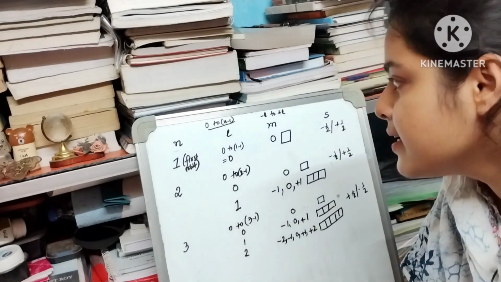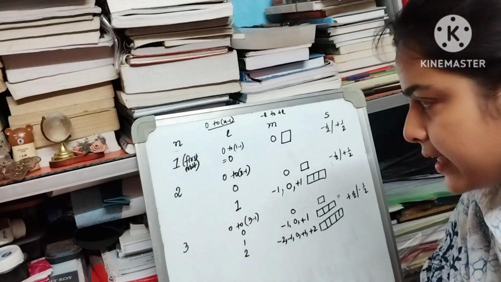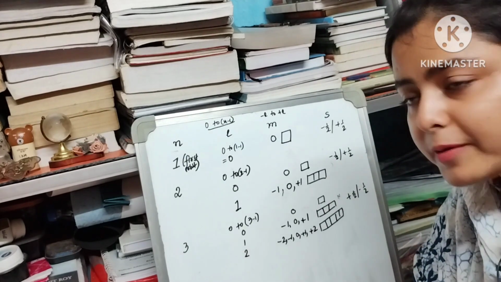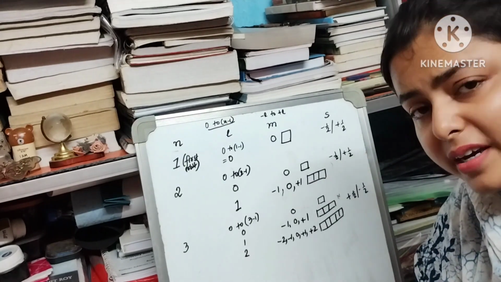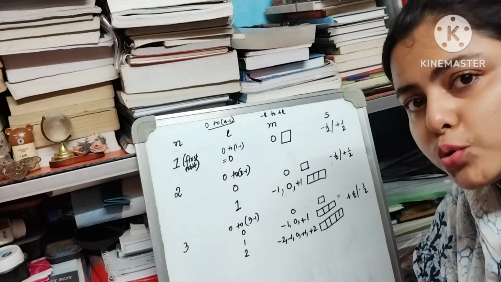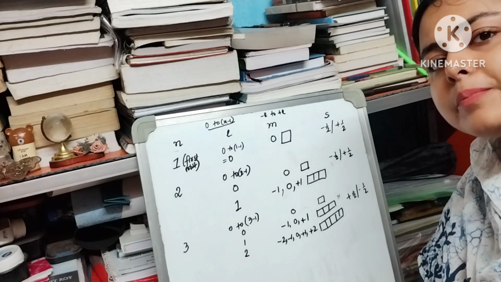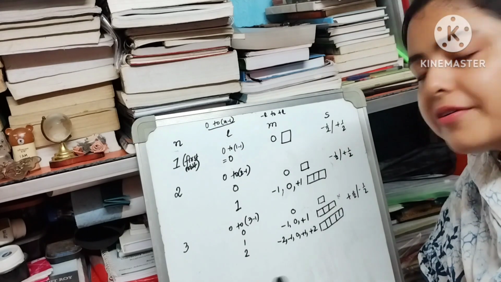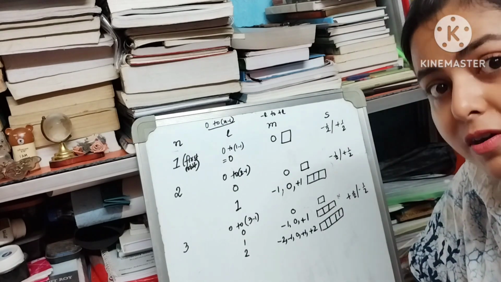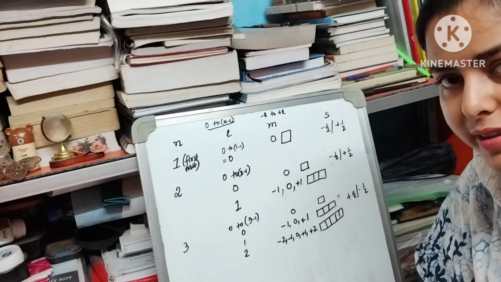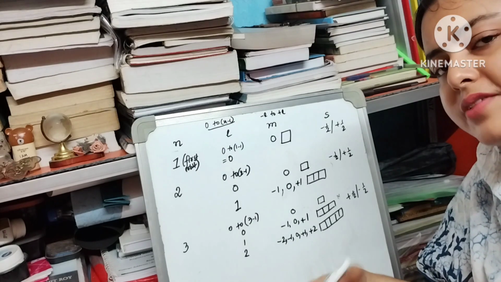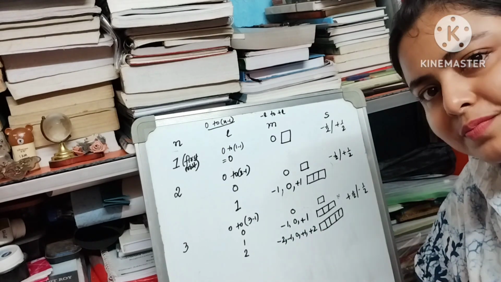I hope you could understand how many rooms will be there and which types of rooms will be there. Now the room we are talking about is known as the subshell. The room is equivalent to the subshell, but just for better understanding we are simplifying these things and taking this as types of room and code number of the room. Clear?